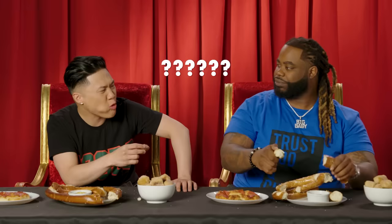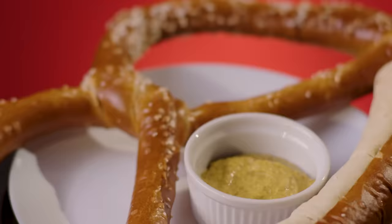I think these pretzels are true to size. See, that's how you keep your man, break it down, do a little dip. You know what? It's not great. Don't let the sauce fool you. The mustard is what saved it. Did you use the mustard? Yeah, I used the mustard. That's what saves it. That is cardboard. But it's good though with the mustard. I guess throw it in the microwave for a few minutes. It's got to be warmed up. All right. Let's go pizza, save the sweets for last.